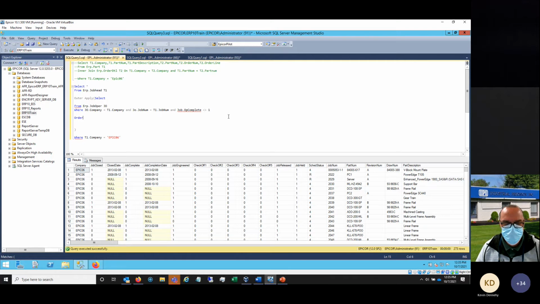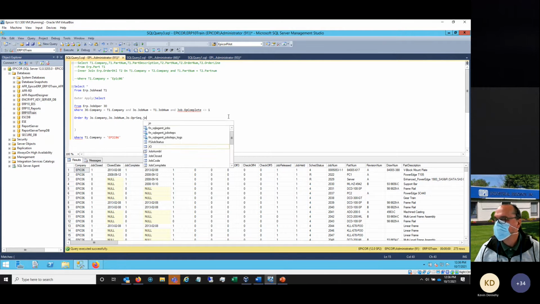Then I can come into here and add an order by clause and say order by jo.company, comma jo.jobnom, comma jo.opersequence.